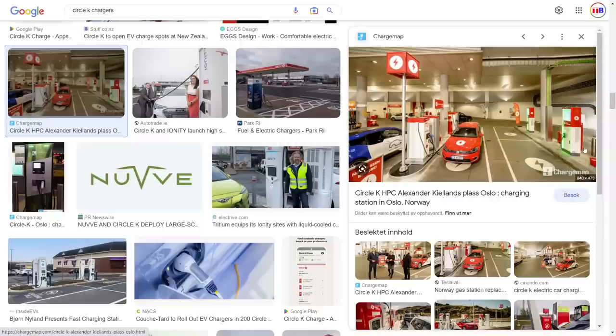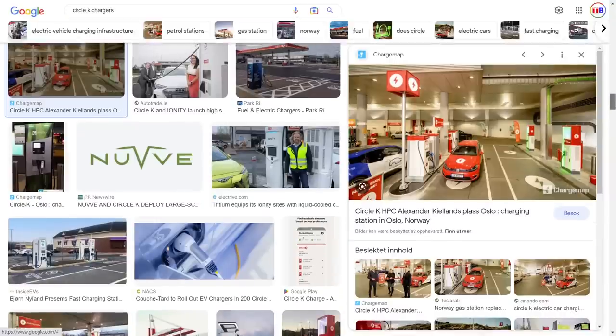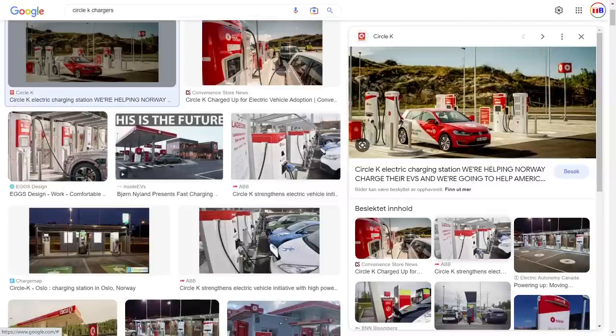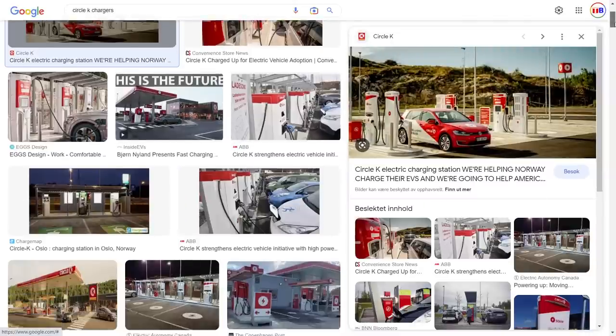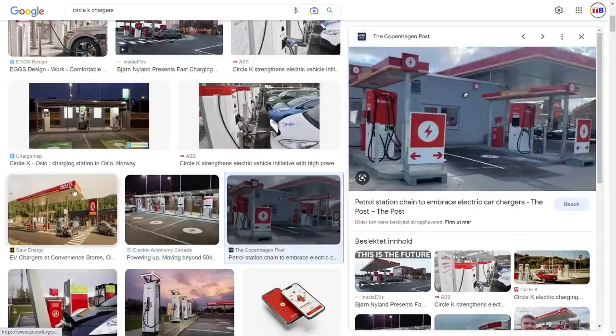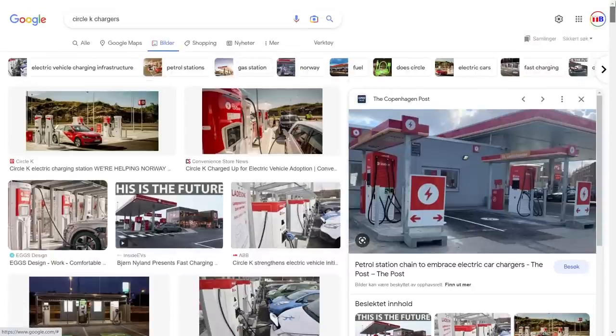Based on my many years of experience, I said to Circle K that my claim is that Tritium is the most unreliable ones you guys use, then ABB are the second most unreliable ones, and then the hypercharger has way better reliability. Circle K said, 'You are absolutely right.' They have statistics on this. And I also asked them: if a Tritium charger or an ABB charger is down, you guys don't make money on it. They said yes, of course. And I asked, do you guys get any compensation from Tritium or ABB when they are down? No, they don't.